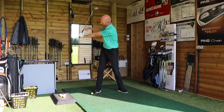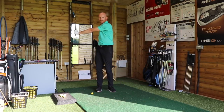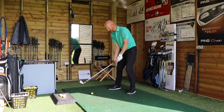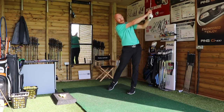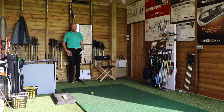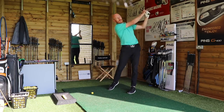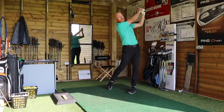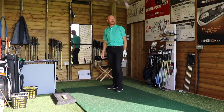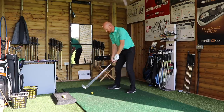I think about trying to get back to an L shape between the left arm and club shaft, then through to an L shape between the right arm and club shaft - that capital L. That's where I'm getting to: back to L, through to L. That's the feeling I've got on this third length. And now we'll do the full Tommy swing - this is basically three quarters back and three quarters through. I've built myself up to that so I've got strike coming out of the middle. Three quarters back, three quarters through - just past L to just past L.